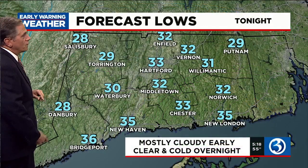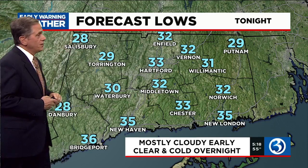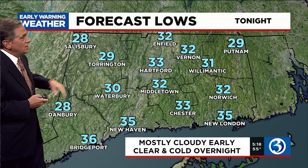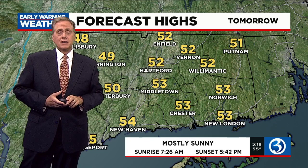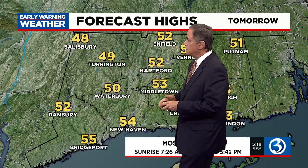That's something we'll be tracking over the coming days. Tonight, cold and clear — temperatures will be in the upper 20s in the cold spots, low 30s elsewhere, and mid 30s along the I-95 corridor. Tomorrow is going to be a chilly day, but there won't be too much wind. We'll see highs of 50 to 55, but in the northwest hills temperatures may not rise out of the upper 40s.